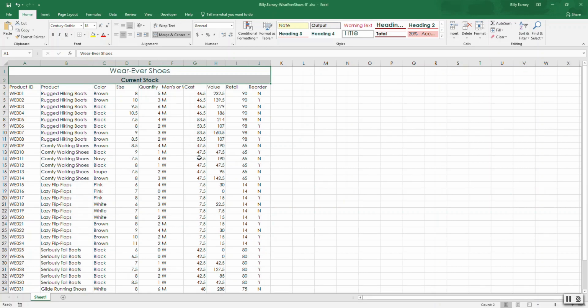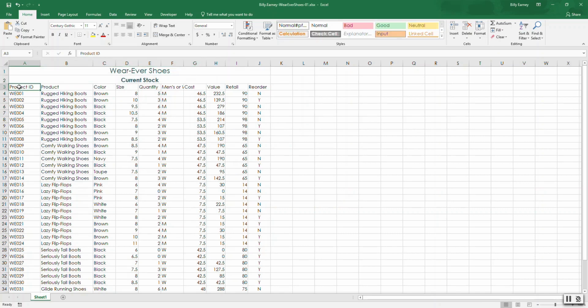Then we want to select cells A3 to J3. What I normally do is click this, hold down the Shift key, and then use the right arrow on the keyboard to select all the items. Now you may be able to use your mouse to do the same thing. It just seems to be easier for me to do it that way.